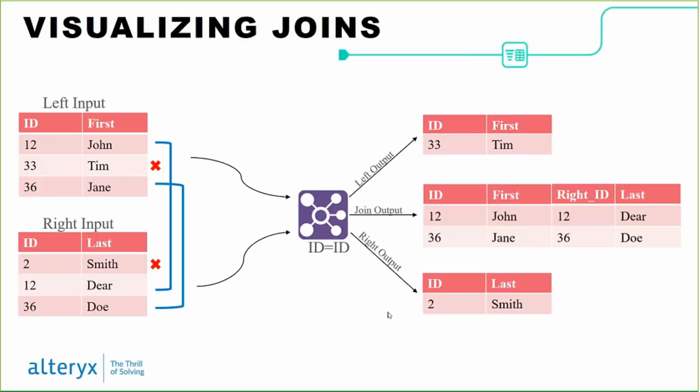The other thing that I'm going to make mention of is that the join tool is case sensitive, right? So if I was joining on names again, and in one data set my name was all caps JOHN, and in the other data set it was all lowercase john, they would not join together. What you could do in that case is use a formula tool to simply uppercase or lowercase them and then blend them together. But it is case sensitive, so if you're experiencing join issues, that is something that is happening.